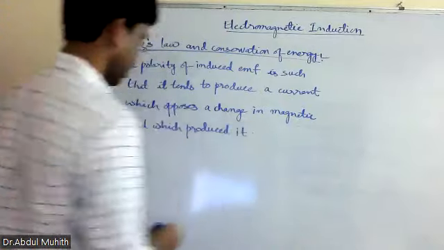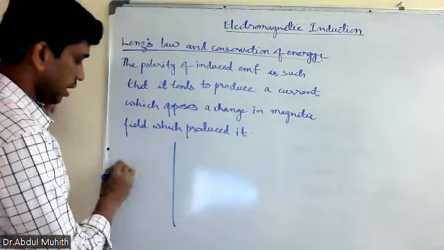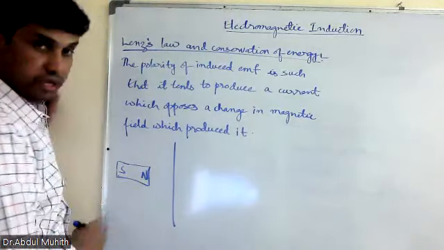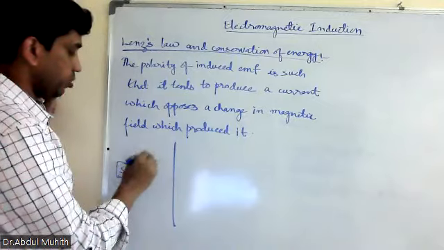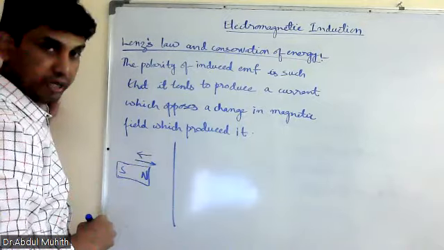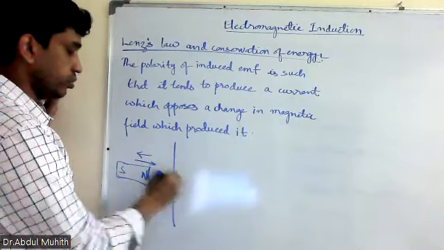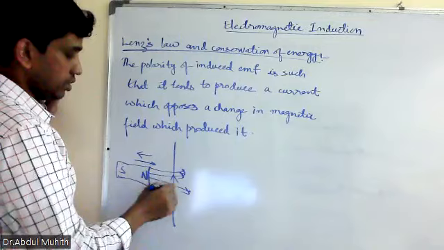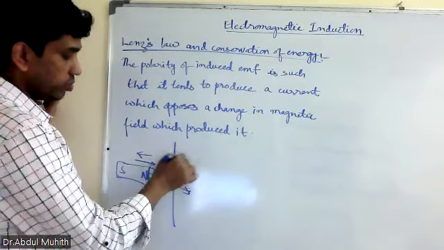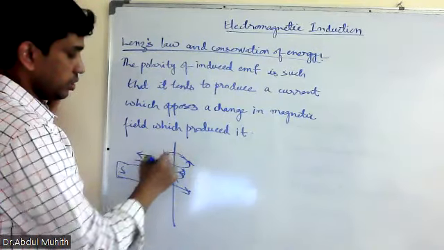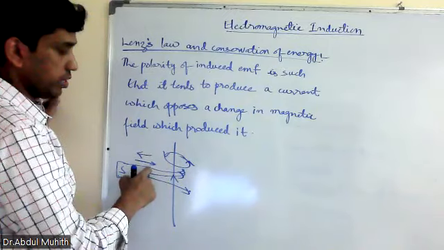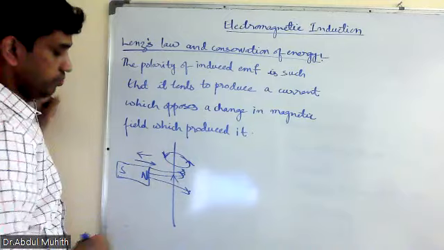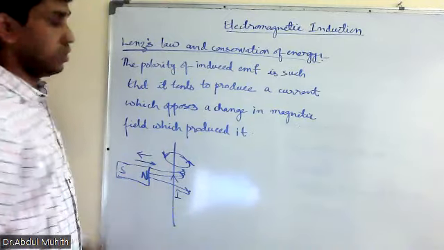Okay, so I'll take a simple example here. See here, there is a wire like this, and this is the magnet, north pole and south pole of the magnet. There was no current in the wire. When the magnet is made to move back, forward and backward, or relative motion, then what happens? Current got induced because of the changing magnetic field. When the current got induced, around it there is a magnetic field again. This magnetic field started repelling this magnetic field. So this is about Lenz's law.